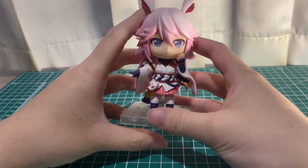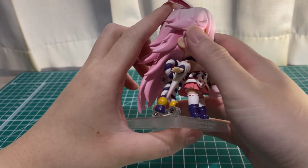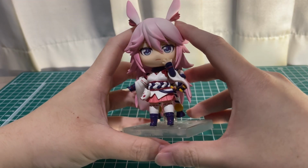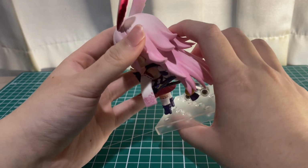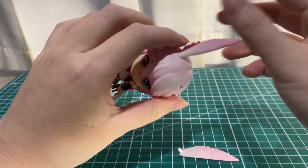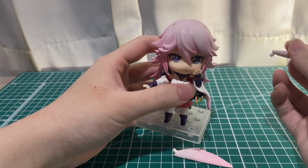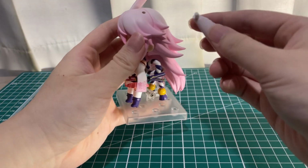Alright, so this is the figure herself, Nendoroid Sakura Yei. She looks very cute from all angles. Her hair is pink, everywhere is pink. And let's see, her ears. I'm pretty sure they're detachable. And there we go. Both of them are now out. Looks a bit weird without them. Let's pop them back right in. Very easily.